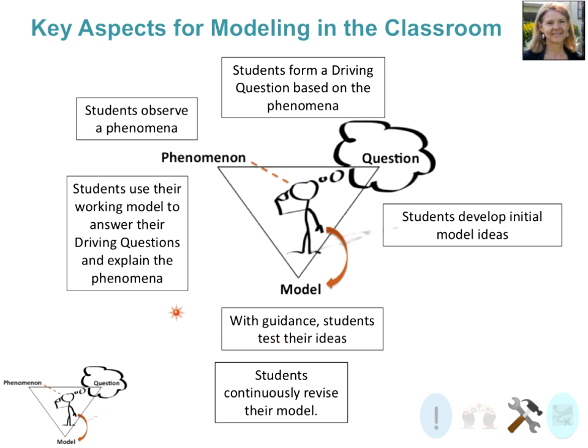And then once we have a really good working model, and the reason why I say working model and not final model is because I've realized the models are never really final. At some point during the year, we may come back to an original model and say, hey, I think we need to add something to this, and so we may add to it. So they're really living working models. But once we have a pretty good working model at the moment, then we can use that model to answer our driving question way back here, and also use it to explain the phenomenon that we were wondering about in the first place.